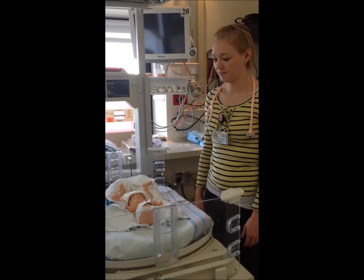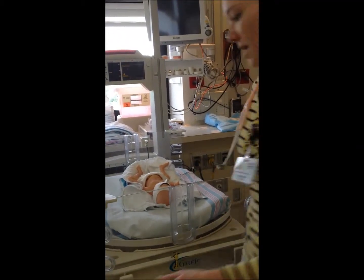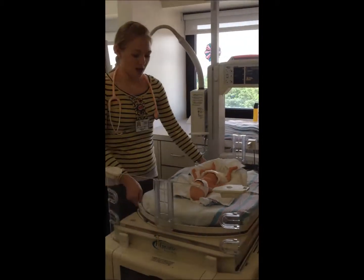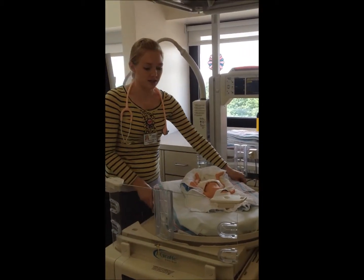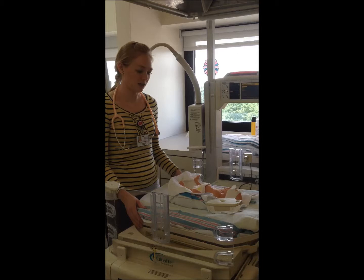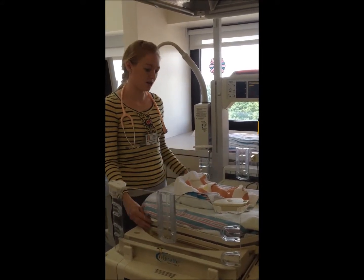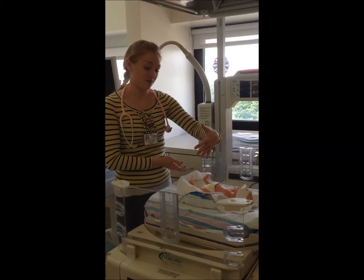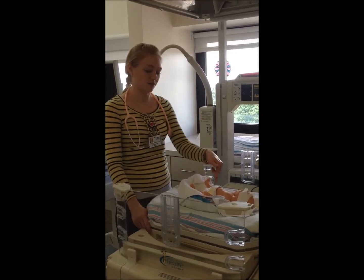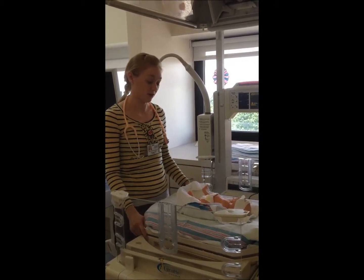Can you show us how the mattress is pulled out and the baby's able to be turned if needed? Yeah, something that's very nice about these beds is that we can turn the mattresses within the bed without having to remove the babies. And something small like this is extraordinarily helpful for these teeny little guys. Sometimes we need to access their feet or their heads, and we need to move them in order to have the right angle and the right access. Their veins are very tiny and hard to put IVs in, and it's oftentimes very tricky to turn the infant themselves on the bed. Turning the whole bed is a lot easier. They oftentimes will have lots of lines and different things connected to them, and that can be very challenging. So being able to turn the bed like this is really important.